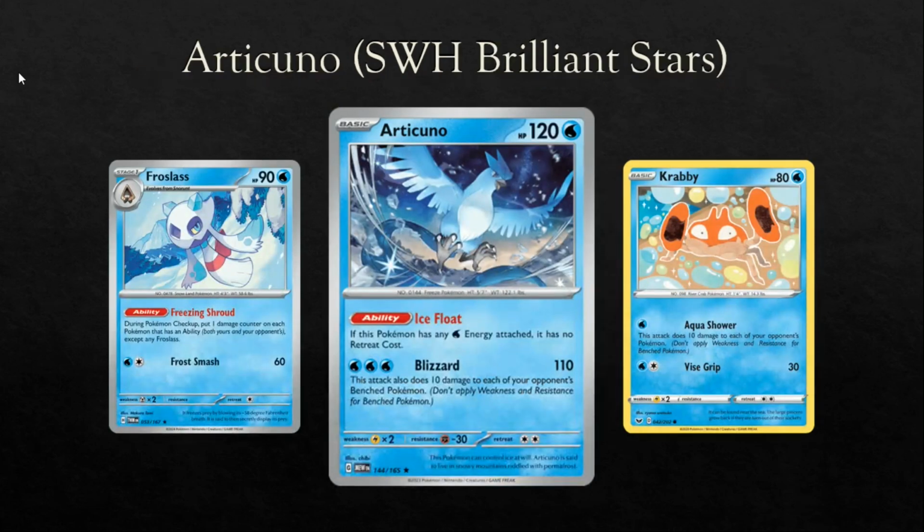Then we have a one from Sword and Shield Brilliant Stars. Oh, wait. That's my mistake. This is not Sword and Shield Brilliant Stars. This is 151, actually. This is Scarlet and Violet. A bit of an error on my part.